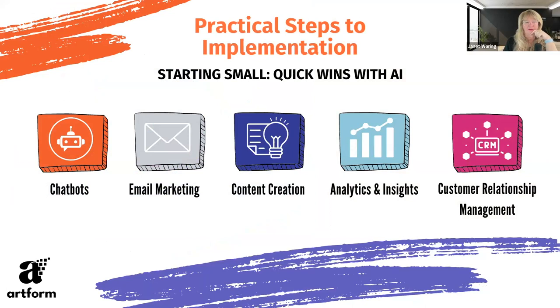Okay, so I'm going to talk about some specific tools. Chatbot: there are tools like Intercom, Drift, and Chatfuel that allow the creation of conversational bots that can easily integrate with your website and social media platforms. Email marketing: there are platforms like MailChimp and Constant Contact that have AI features they're constantly adding to that can help you optimize your email marketing efforts, from subject line suggestions to the best sending times. Content creation is, I think, just using ChatGPT straight and Bard, but there are also tools like Copy AI and WriteSonic that will assist with generating marketing copy. And these can be significant time savers.